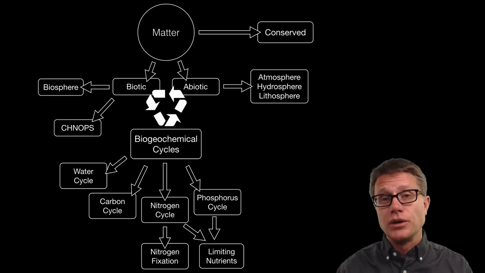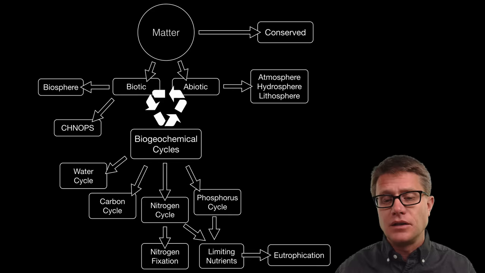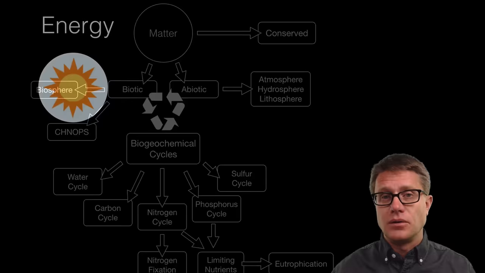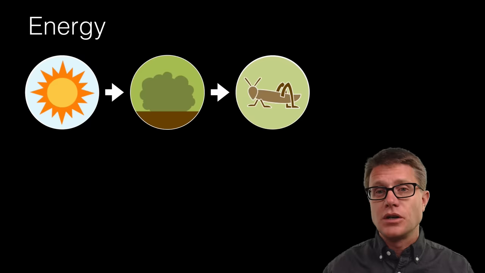Now both nitrogen and phosphorus are what are called limiting nutrients. That means life really needs them and it is waiting for them. And once it gets those nutrients then it grows really, really quickly. That is a good thing but sometimes can lead to eutrophication. And then finally we will finish with the sulfur cycle.